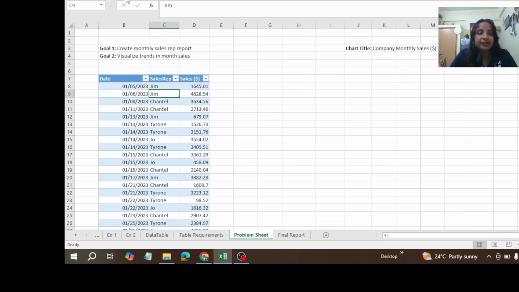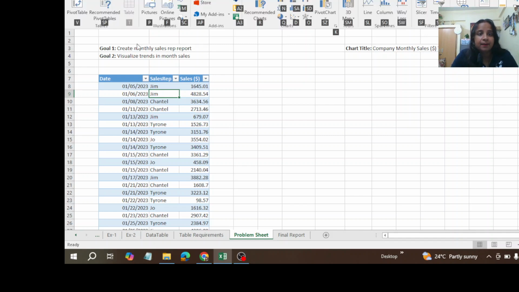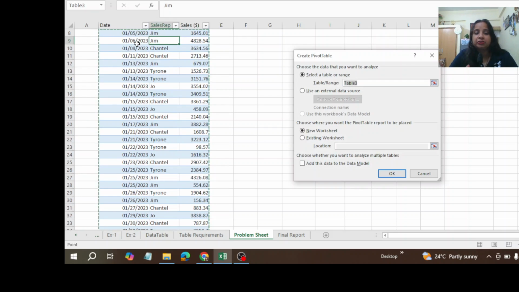Here for insert it is N. Press N, and N is done. Then for pivot table it is V. We need to press V. And you can see that the pivot table dialog box has appeared.